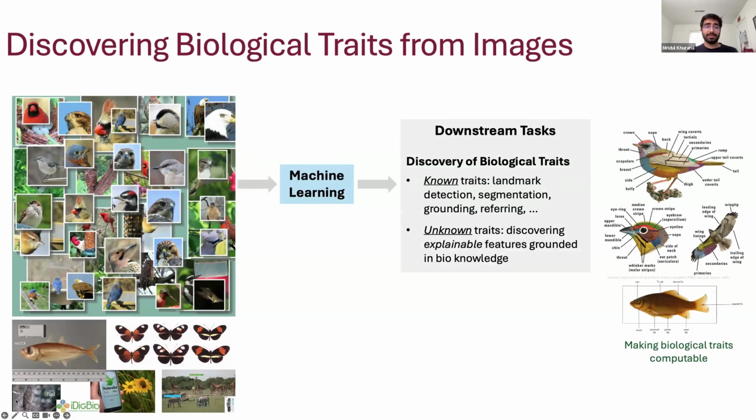For example, this is a species of a bird because it has an orange belly, black coloration around the eye, etc. And these are what we refer to as traits of the species, or in this case, particularly visual traits. For fishes, it could be the shape of the different fins, as we can see. These traits can be landmark points, which are known regions, and can be different things.